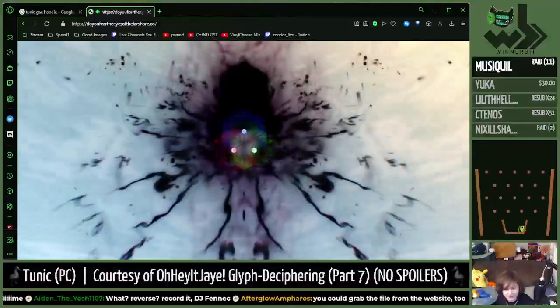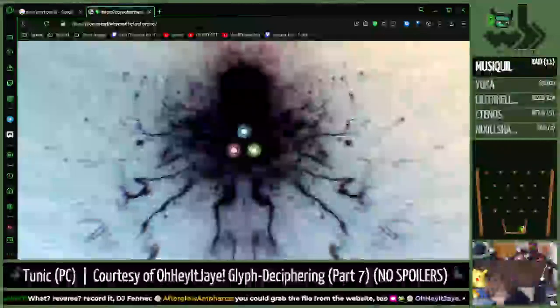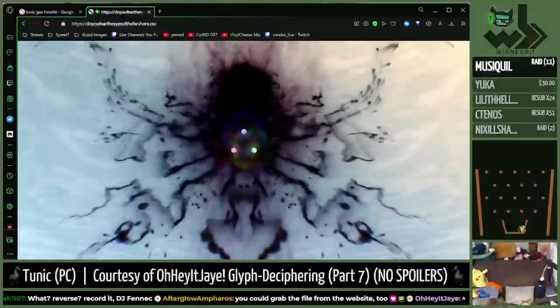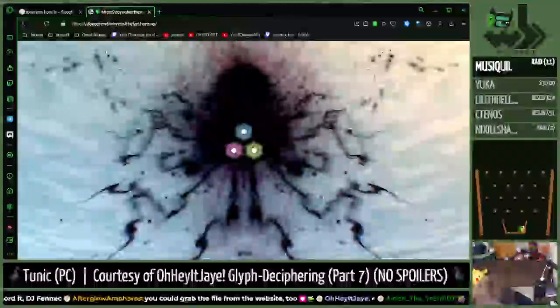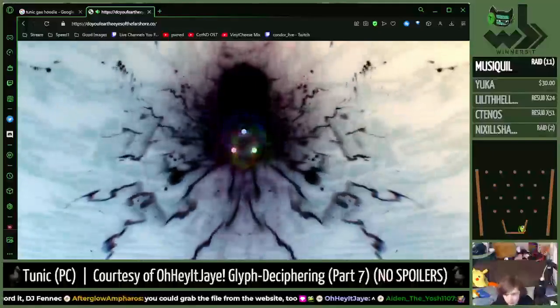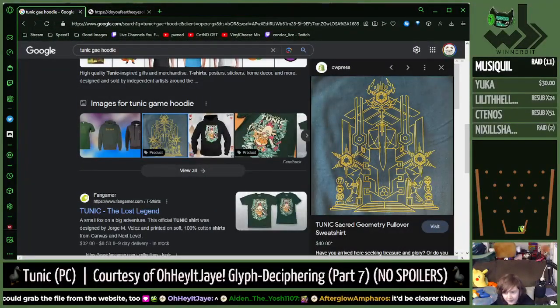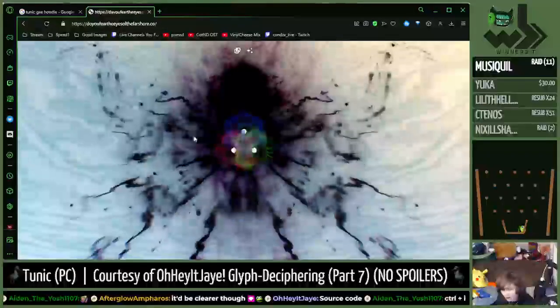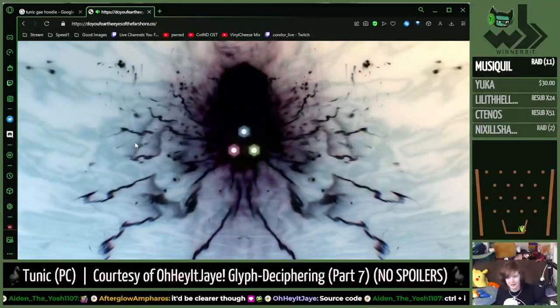The file from the website? That's cheating. Wait a second. Refresh that, click off, and here's what we're gonna do. Source code? What about a source code? Okay, you know what? Fine. Because I know I could just record it. We're gonna save some time.